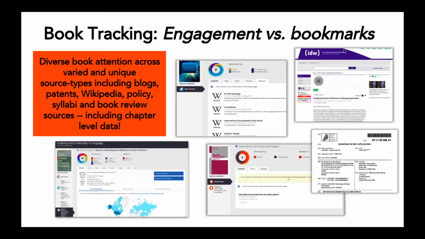And because now a lot of publishers are tracking at the DOI level, so they're assigning DOIs at the chapter level, we can actually see unique attention, not just for an entire book, but for different chapters and topics, especially valuable if it's a multi-author edited book, etc. And rich data like Wikipedia mentions, book reviews, patents, etc., that often really reflect much more of an engagement around books and discussions around scholarly books versus just a bookmark or a download. Next slide.